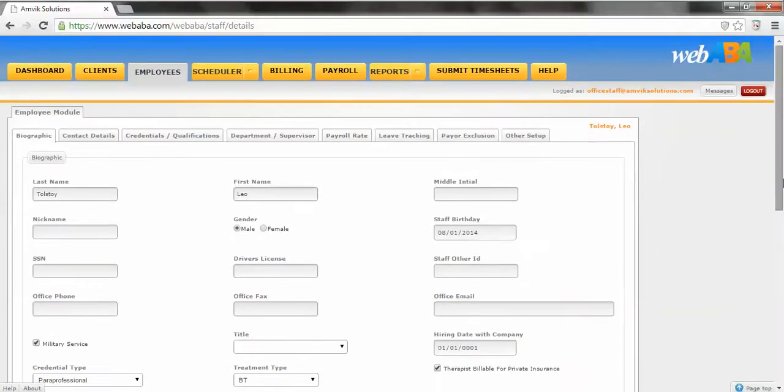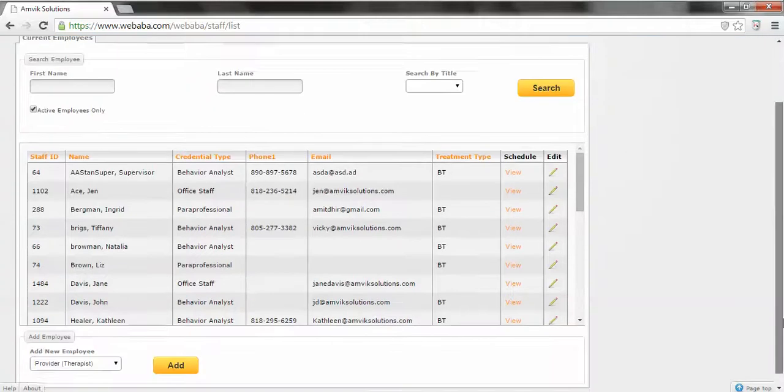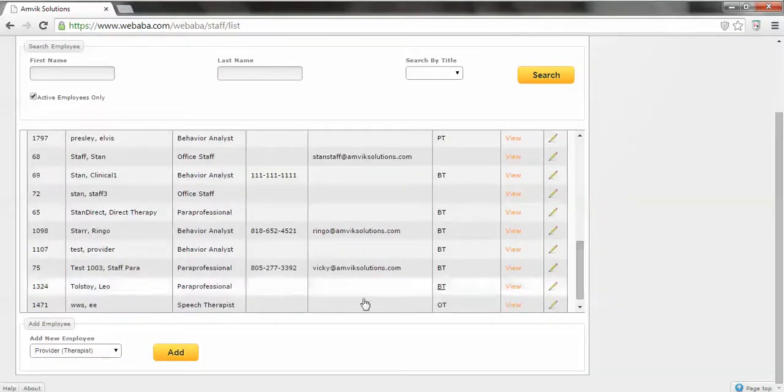To recap, there are 4 reasons where you are not able to see your therapists in the database, or if you see them, you're not able to add them to sessions for particular kids. The very first one is whether or not the therapist has been activated in the system or they are still in the deactivated list. You will see your active employees in the active grid list.